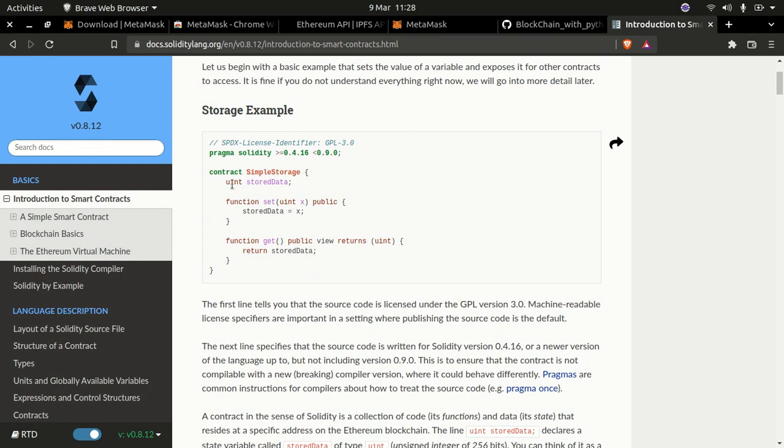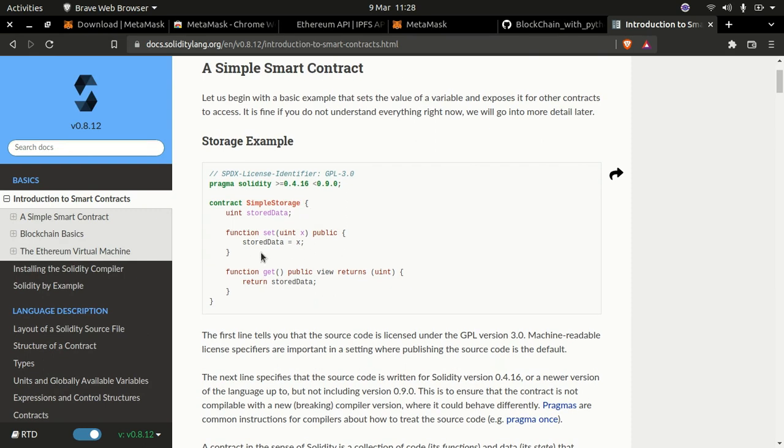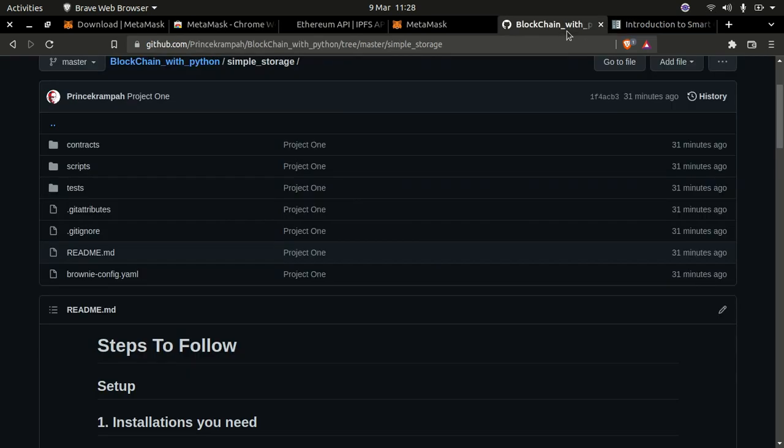Solidity is actually very similar to maybe JavaScript, but it also has accessors like Java and other languages, and it's fairly simple. If you know programming in Python, you will definitely catch up with Solidity. Having a basic knowledge of Solidity is important, but don't worry, we'll go over everything step by step in this tutorial. Once we have that done, we can go ahead and begin.